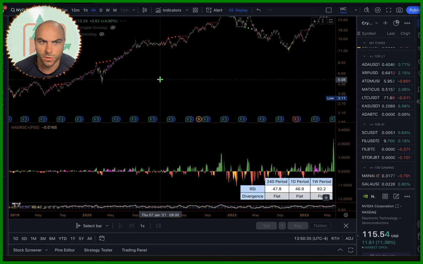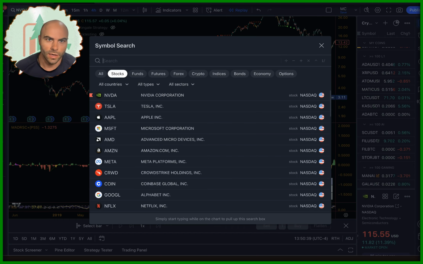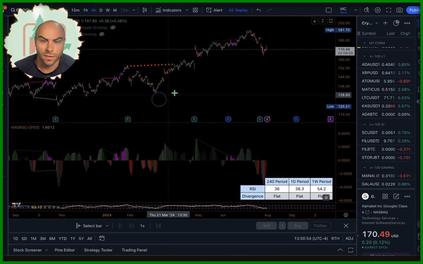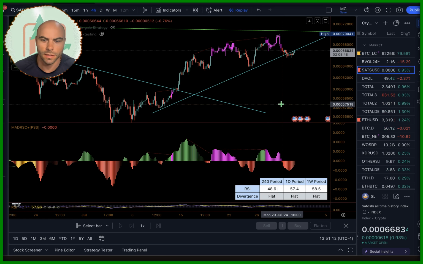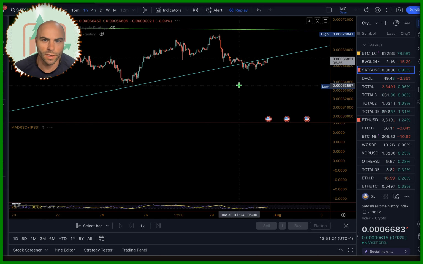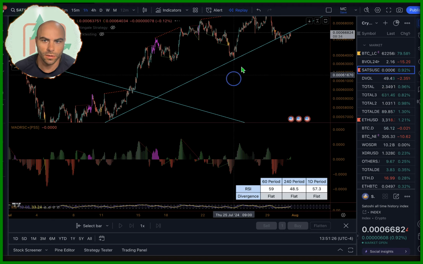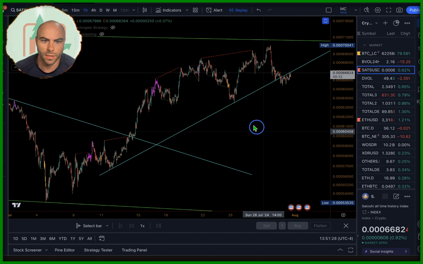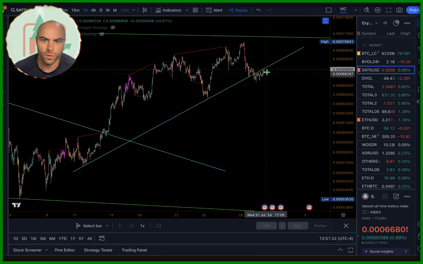If you're trading something trending like NVIDIA, then you might want to only trade in the direction it's going. Let's see, Google, lots of patterns here. Anyways, that's this indicator. It's working for me, but I do suggest you use other levels of confluence and other technical indicators when you're trading. Don't use this blindly, but use it to help you.